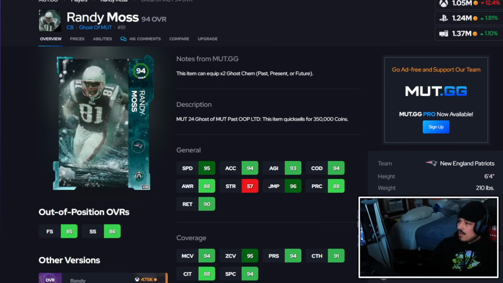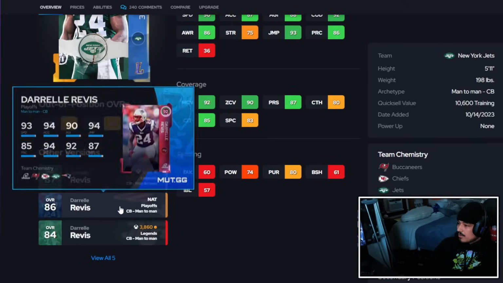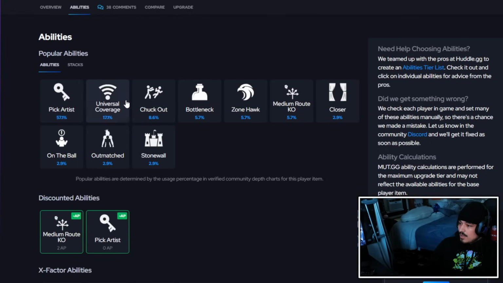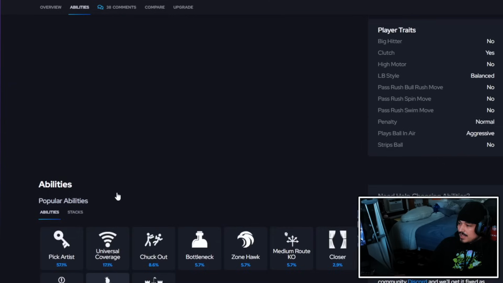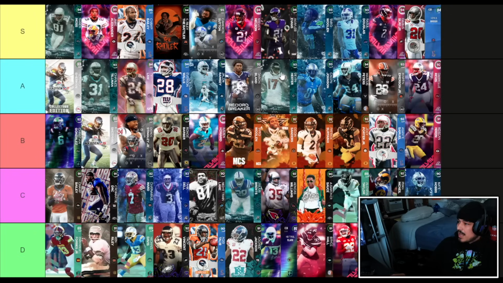I'll show you that card real quick. The free Revis is pretty nice. We go here, then we'll go here, then we'll upgrade him. So 93 speed, 94 man, 92 zone, and he also gets 0 MP pick artist and medium route KO. You would probably go pick artist if you're playing zone, but for a free card, honestly, not bad.